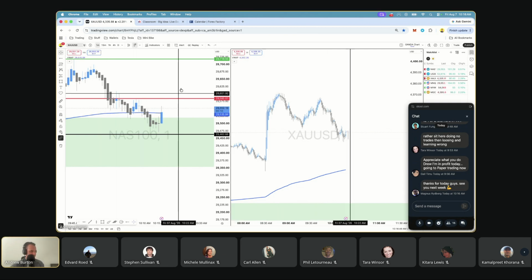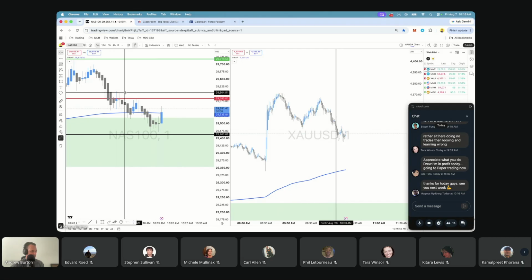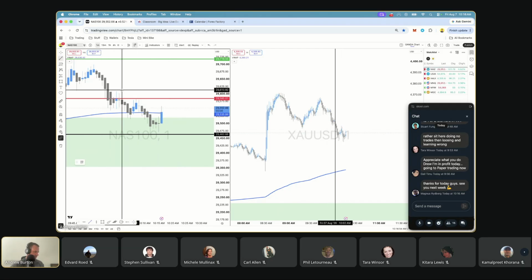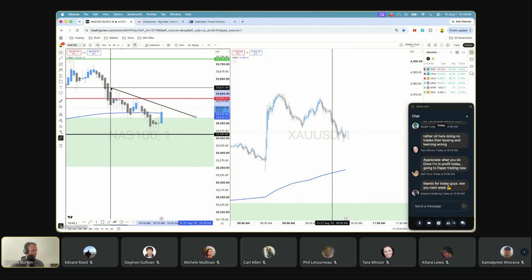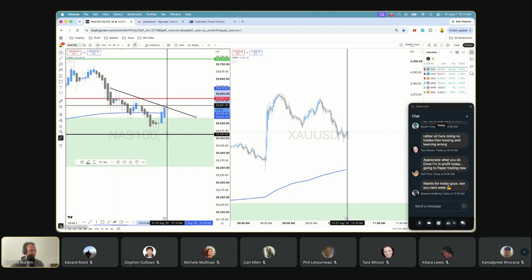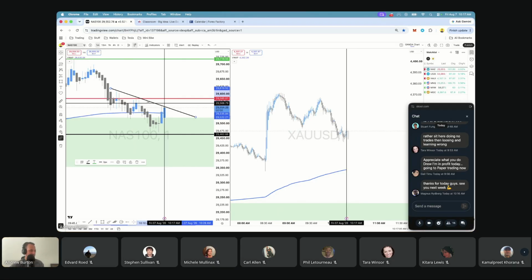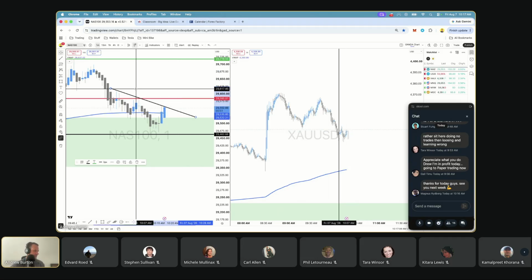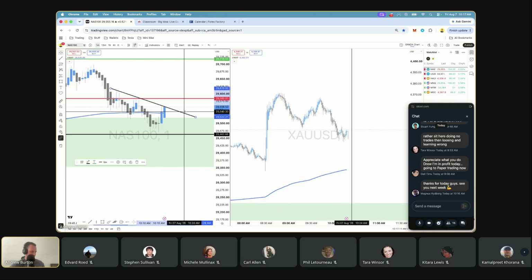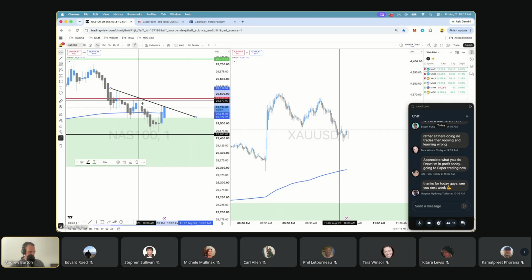Hey, this is good. That's pretty bullish, but it needs to break this. You can see there's a trend line right here. And once again, I always say 1 minute trend lines mean nothing, but they are a confirmation for the higher time frame, right? If it breaks this 1 minute trend line, that's confirmation that it could continue going up. So that's why I like to show them on the chart.